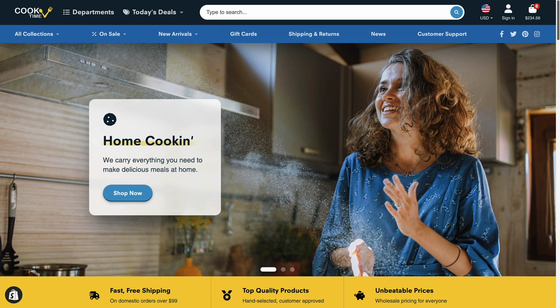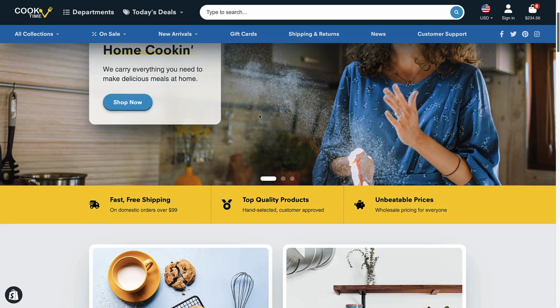In this video, I'm going to show you briefly how to create custom page and product templates using our themes. This functionality is supported in any of our theme versions that support Online Store 2.0. In this case, we're looking at the Showtime theme, but the same principles will apply to any of our themes.